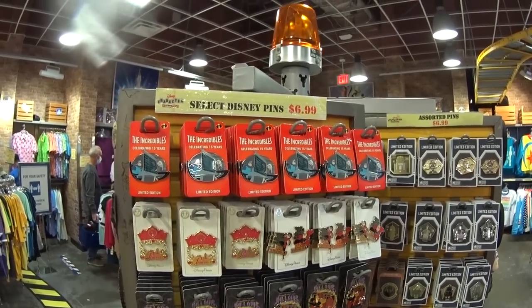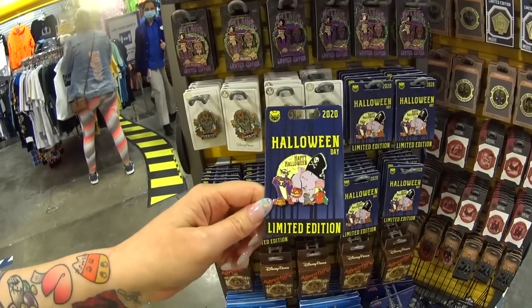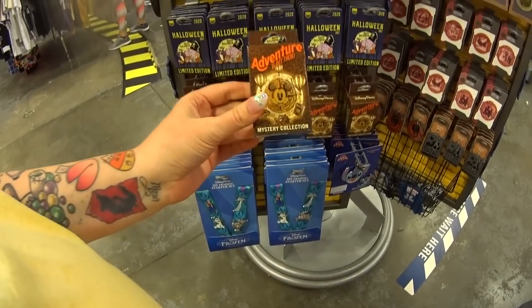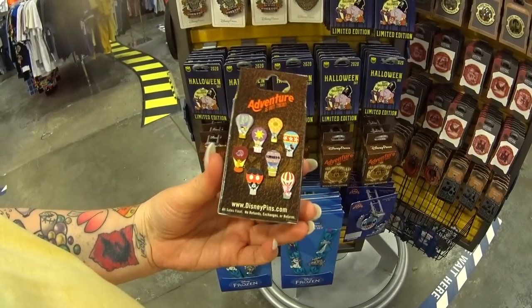The prices here are up to 70% off, sometimes more. Here's another new one — Disney Princess. Halloween merchandise. There are some pens here from this year. There's also a mystery pack, which is rare to find here — it has two random pens in the box out of this set right here.